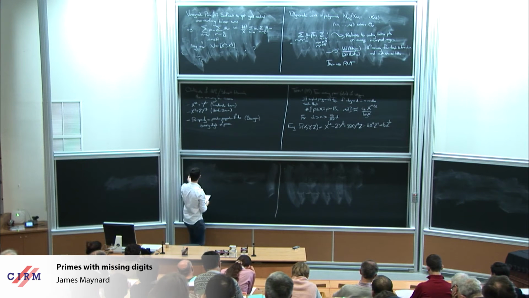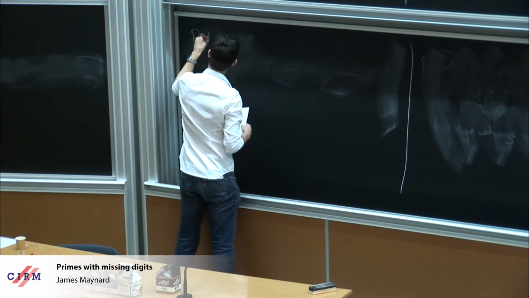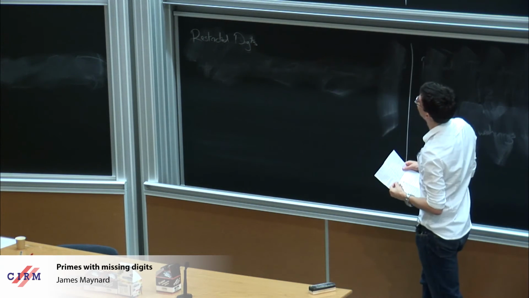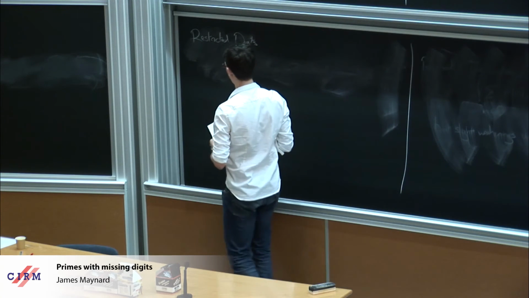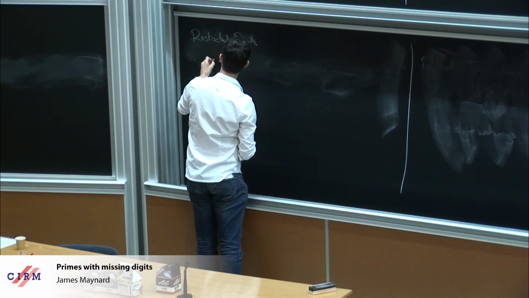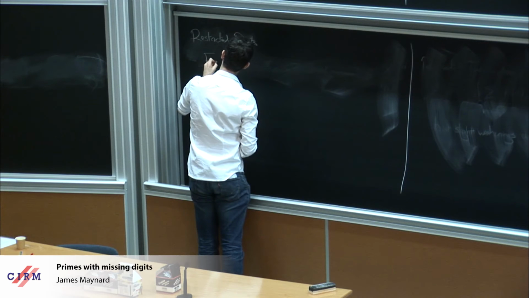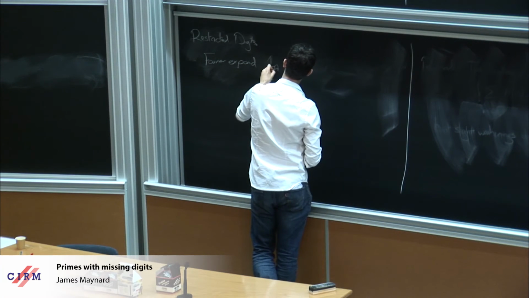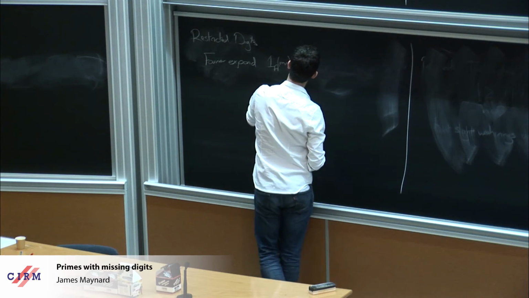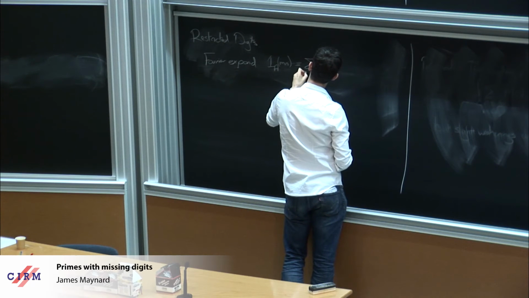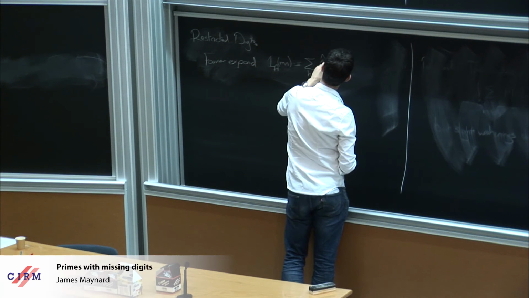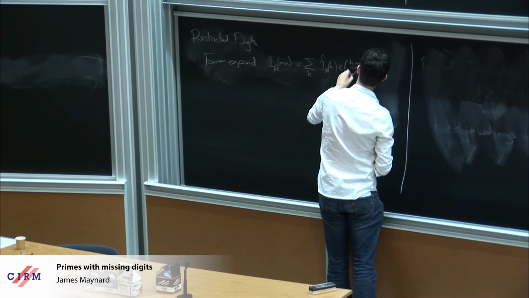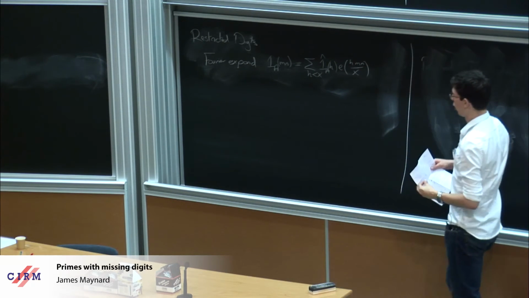Actually, the details are slightly more complicated, but if you want to look at primes with restricted digits, then the arguments still rely on bilinear sums, but they're slightly different in their nature. So here, the key property that you want to use is that you can Fourier expand the indicator function of your set A, which equals some sum over h of Fourier coefficients of your set A times e(hn/x) for values h less than or equal to x.